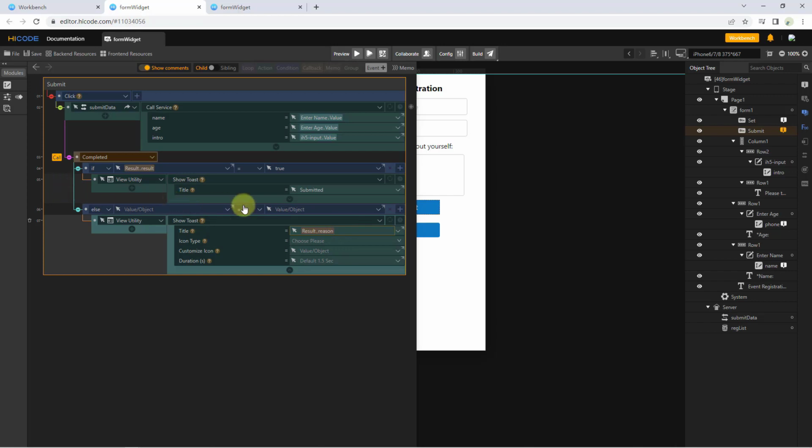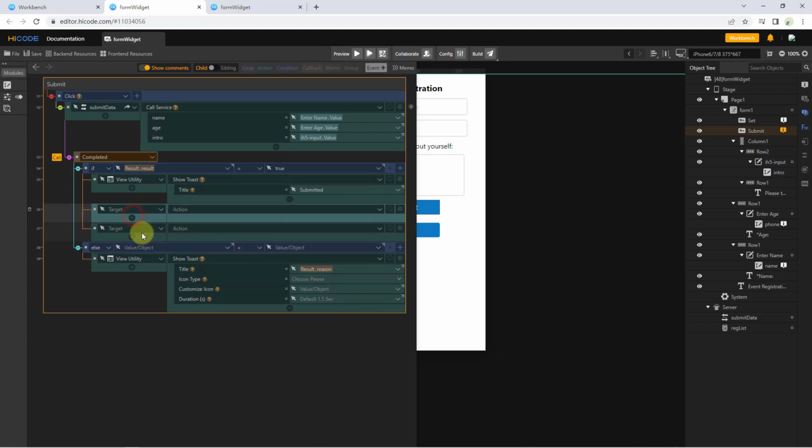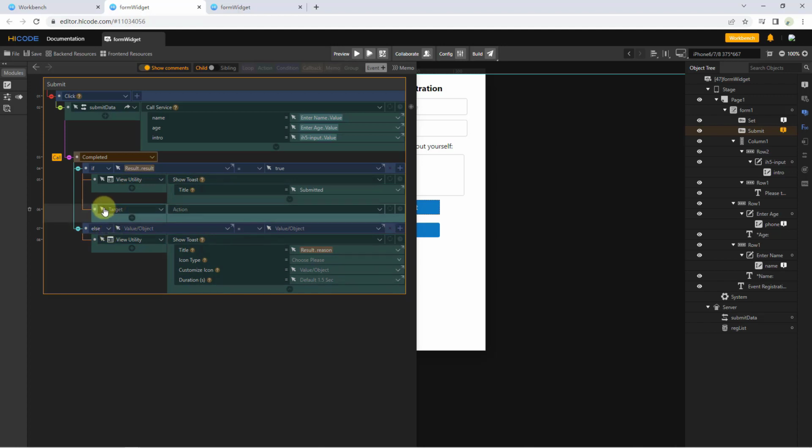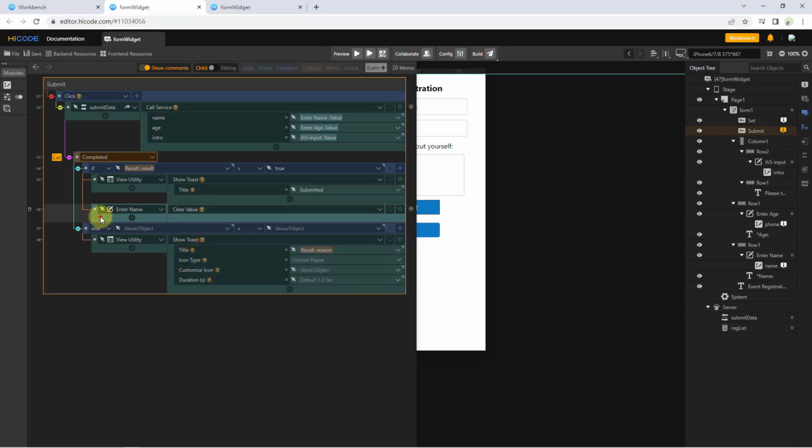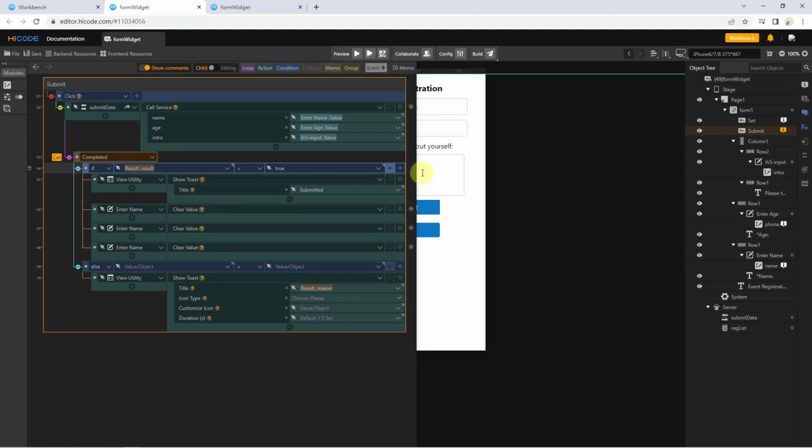Also, when the submission process is successfully done, we will need to clear these input boxes. Clear value. I can copy paste this for the other two boxes, for the age box and the introduction box.